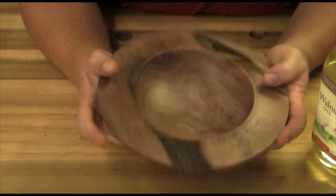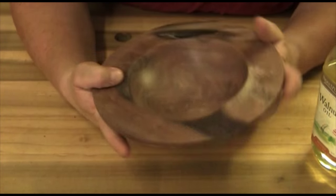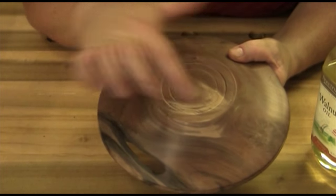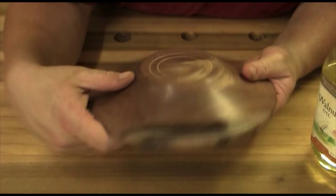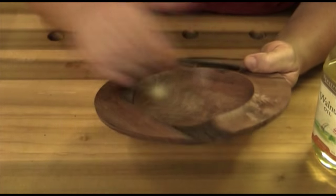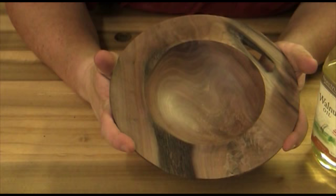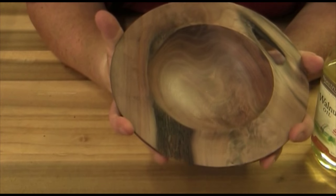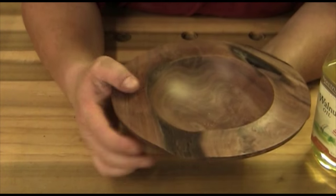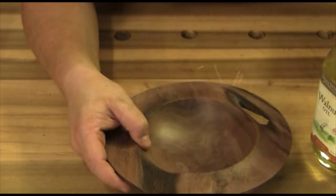My favorite part of a project - after you finish all that work, that first coat of oil makes everything pop, whether it's a piece of furniture or a turning like this. Here's that interior sapwood - kind of cool looking. We have a bark inclusion right there, the branch that popped out right there, some nice crotch wood, and a little bit of feathering going on. I think this is going to turn out pretty cool. Looking at the reflection you can see I spent some time sanding to get it smooth. Let's see what happens when those crushed fibers absorb a little bit more oil than the wood around them.